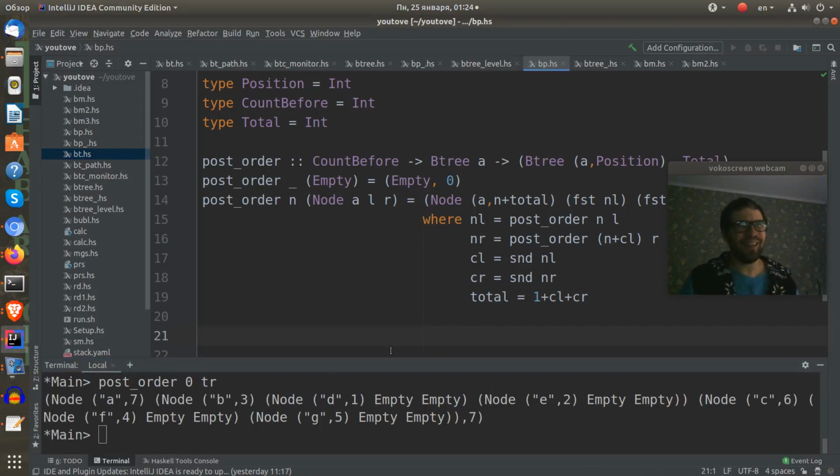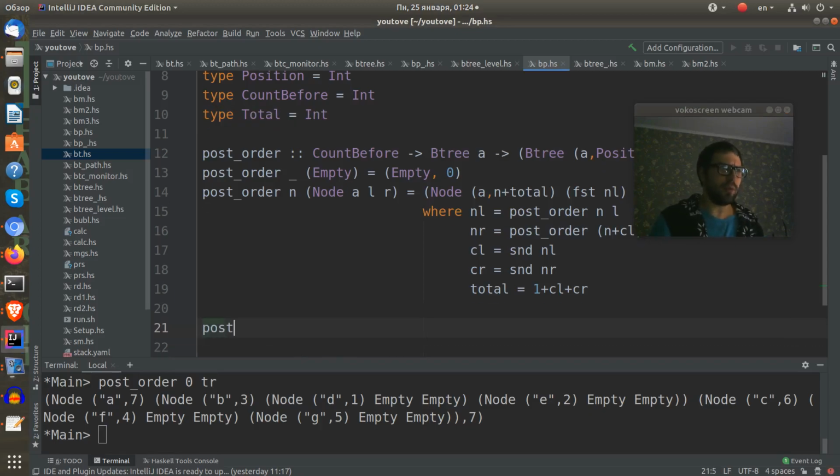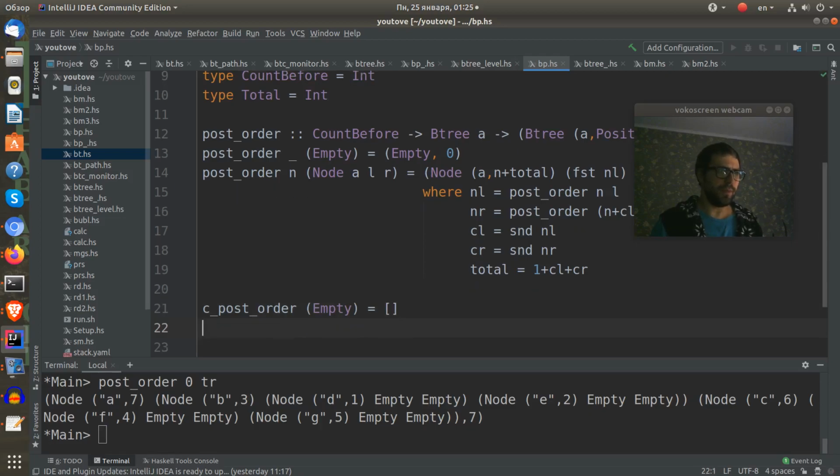But let's write a classical postorder and compare our results. So how can we define classical postorder? I will call it C postorder. If we have an empty tree, we produce an empty list.